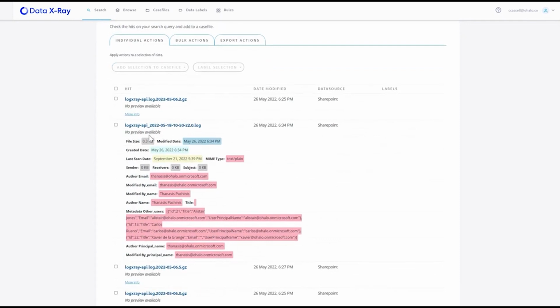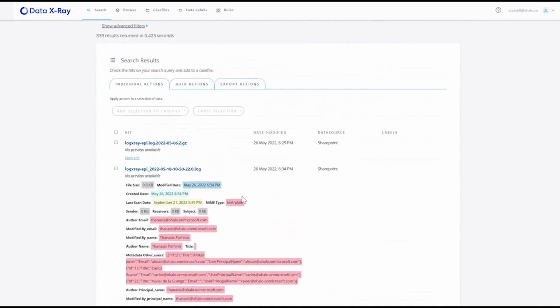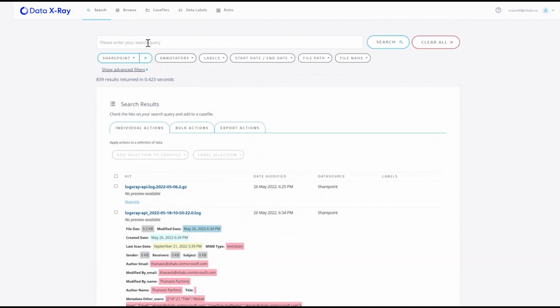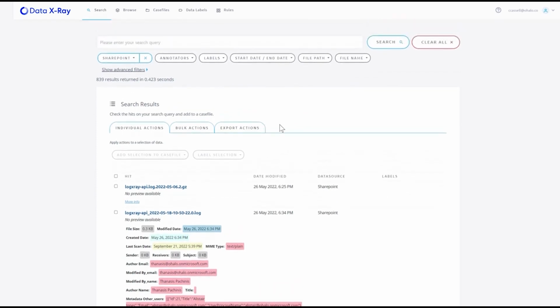So in files here, not only can we look at contents, but we can also look at true metadata, the size of the file, when it was last modified, when it was last scanned, who owns that file, who else has permissions to that file. So by using search algorithms to work on both content and the metadata of the file, we can find the data that really matters to you in any particular search instance.